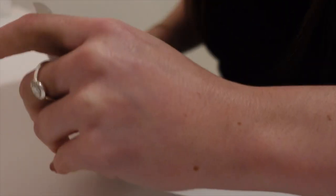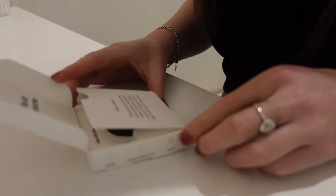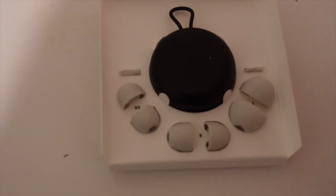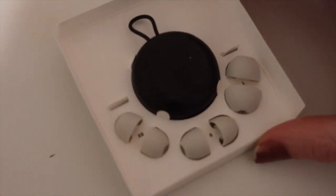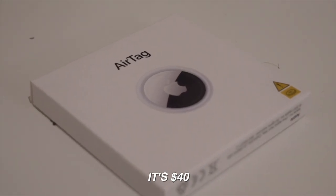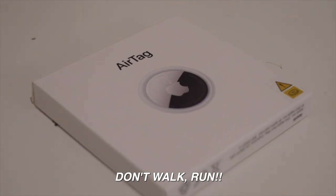If you struggle to sleep like me, I bought these earplugs. They are called Loop earplugs and they are noise cancelling, and I could not be more grateful that I purchased these before my trip. A little journal. This I got a while ago from JB Hi-Fi. It's like a phone protector, and if we're going to go swimming or, I don't know, I just wanted to buy it. My sleeping mask, I probably put that in the other bag, the Crumpler.